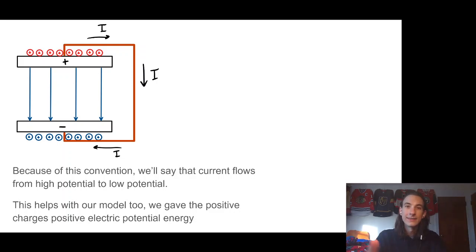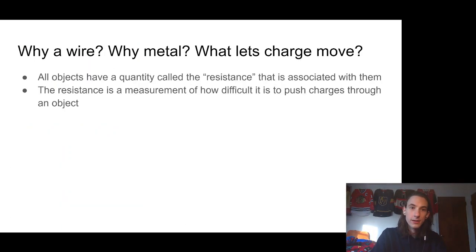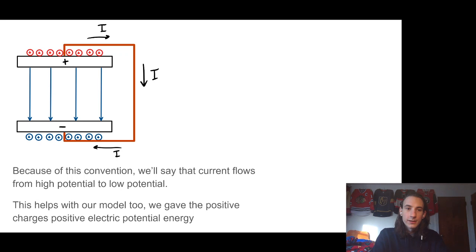And this, again, is us coming back to our model. We have these positive charges that are up here at this higher potential, because we did that work on them. We gave them this electric potential energy. We moved them against the electric field from low potential to high potential. So we gave them that electric potential energy, and now they're able to flow. So they flow from higher to lower. Again, positive charges aren't actually moving, but we're using this convention because it works with what we've set up. So yeah. And then now let me just make sure it helps our model. We gave the positive charges, positive.